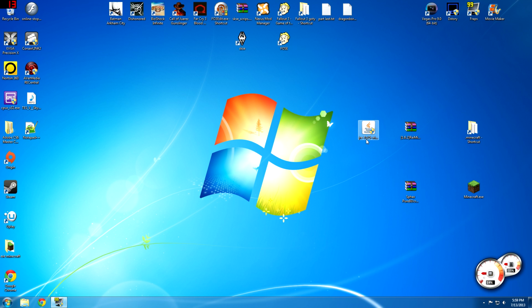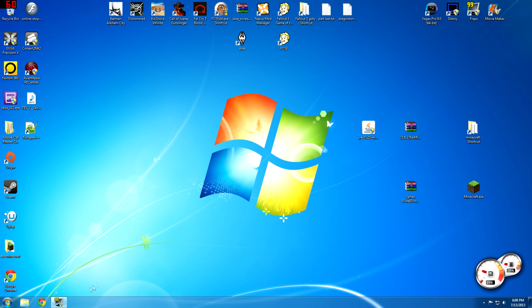I deleted my 32 out of here. I don't need it anymore. The main reason why you need 32-bit Java on a 64-bit system is your browsers. I use Google Chrome. It seems to support everything now. If you find it has an issue, you can always download and reinstall a 32-bit, but this fixed the problem for me, okay? So let's go ahead and move on to the fun part, adding mods, right?